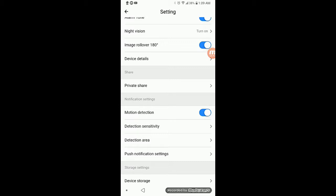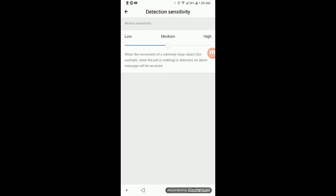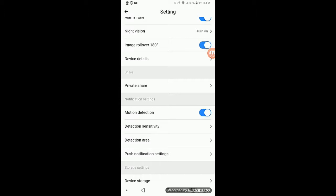Going down, we have our motion detection activated. Then you have device sensitivity. We have low, medium, and high. I messed around with this. Even on medium, it tends to get objects that are kind of far away or not even on your property. So having it at high, I mean, you can go for it, but I would recommend probably medium. But everybody's situation is different.